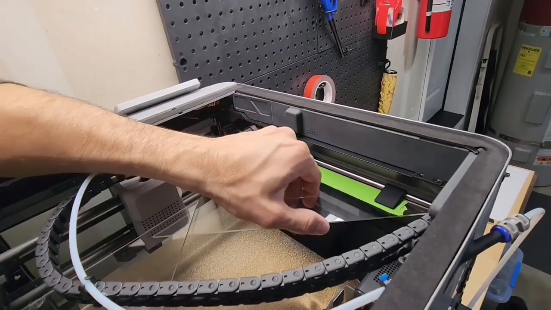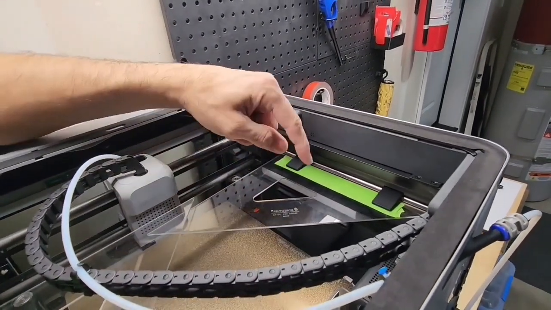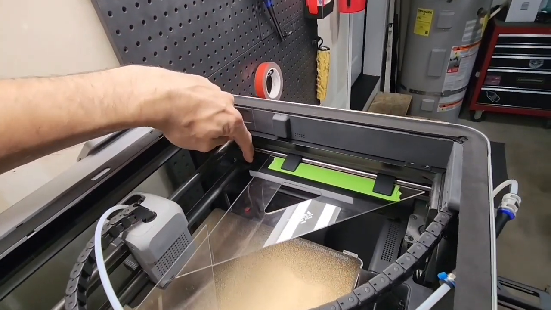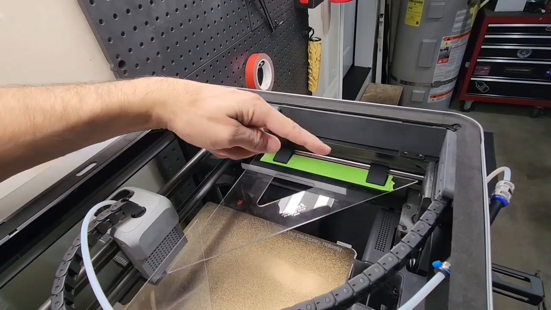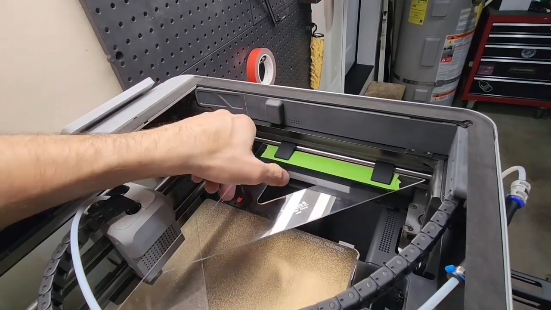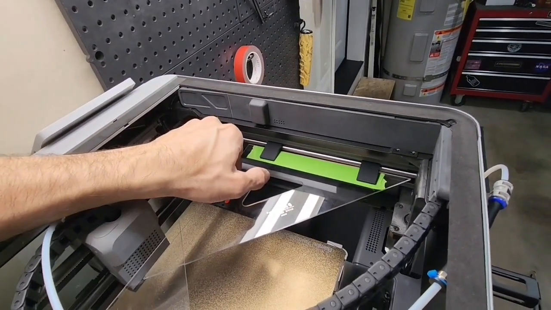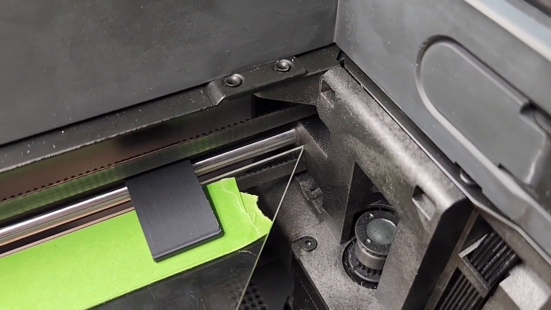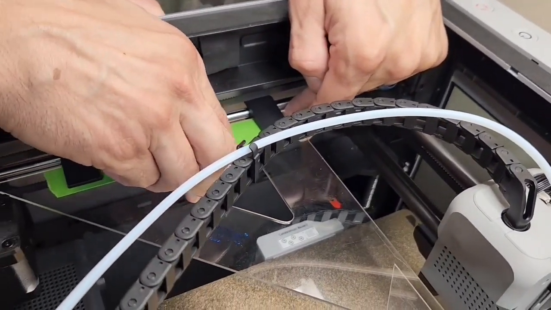So the next thing you're going to do is, after they're bottomed out against the clamps, you're going to push it towards the back. Towards where the gantry housing is supposed to touch the frame. That's what you're going to do. You're going to push it back until it touches, so you'll hear it. Okay. The tip of that triangle is touching that frame. I'll do the same thing for the other side. Push it back until it touches.